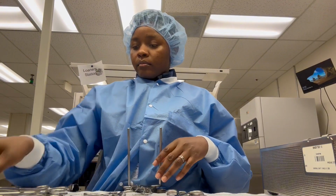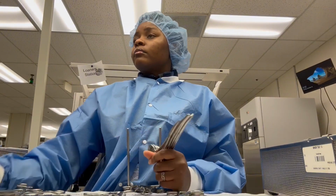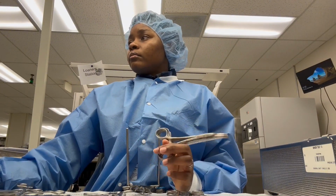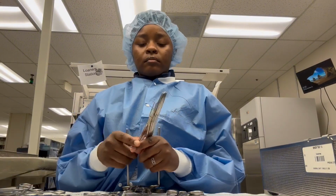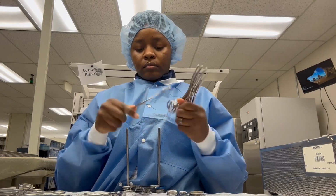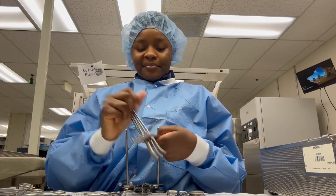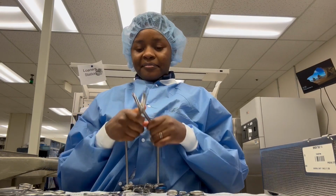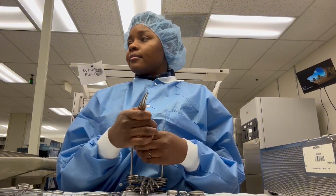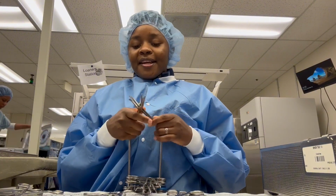They do the inspecting over there to make sure that there are no residues and no bioburdens. They do proper inspection, because if you don't check for residues or bioburdens, that is where you can have an infection. And remember, the goal of all the sterilizing and processing is to be rid of infection. So on the clean side, or the assembly side, they have to make sure that everything is clean.